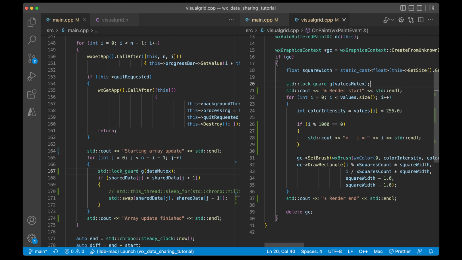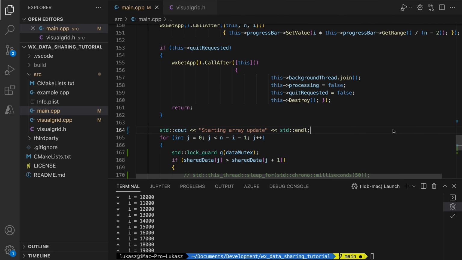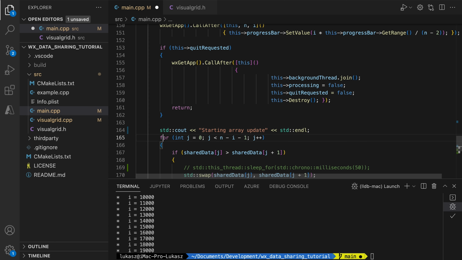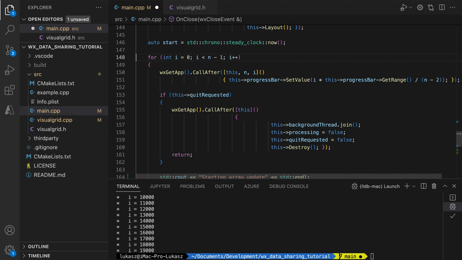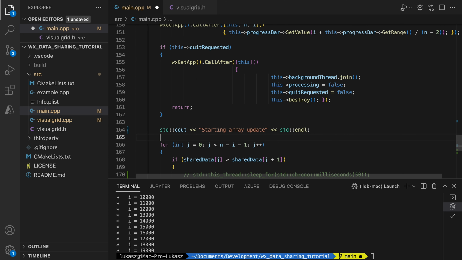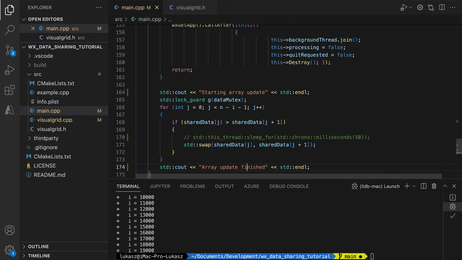If, on the other hand, the background thread started the swap and the grid enters the onPaint at the same time, it will be blocked by its lockGuard, waiting for the array modification to finish. After that, the grid will draw the full array as it was after modification. The downside of locking just before the swap is that we lock the mutex quite often. We could lock the entire outer loop, but that would prevent the grid's onPaint from ever drawing the array as it is being sorted. The compromise is to lock the inner loop only. The grid will have a chance to visualize the sorting process, and the background task won't be slowed down unnecessarily.